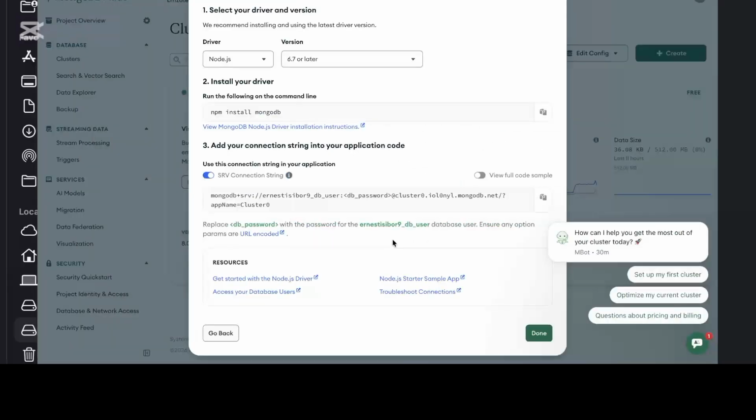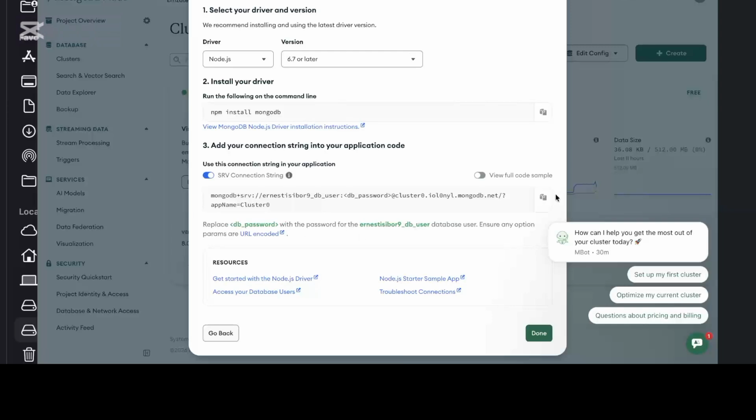So yeah, this is your cluster. So use this connection string in your application. This is your username and this is your password. You can decide to change your username and password. You can see replace db_password with the password for this. I already have a password for this database I'm working with. For you that don't have a password, you're going to create a password. But me, I already have a password that I was working with before now.